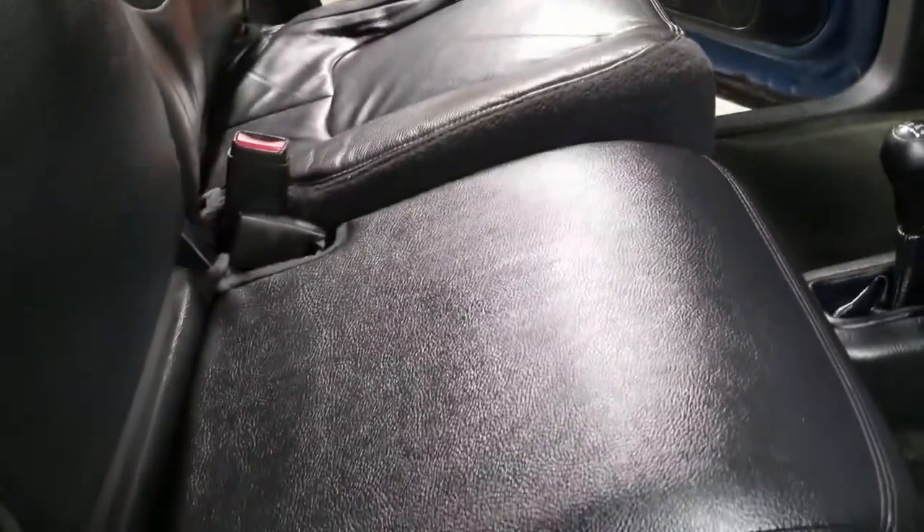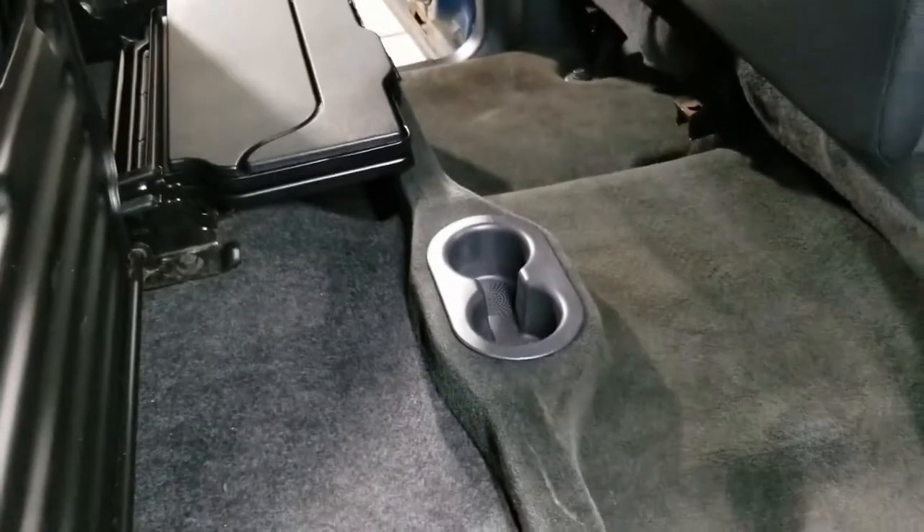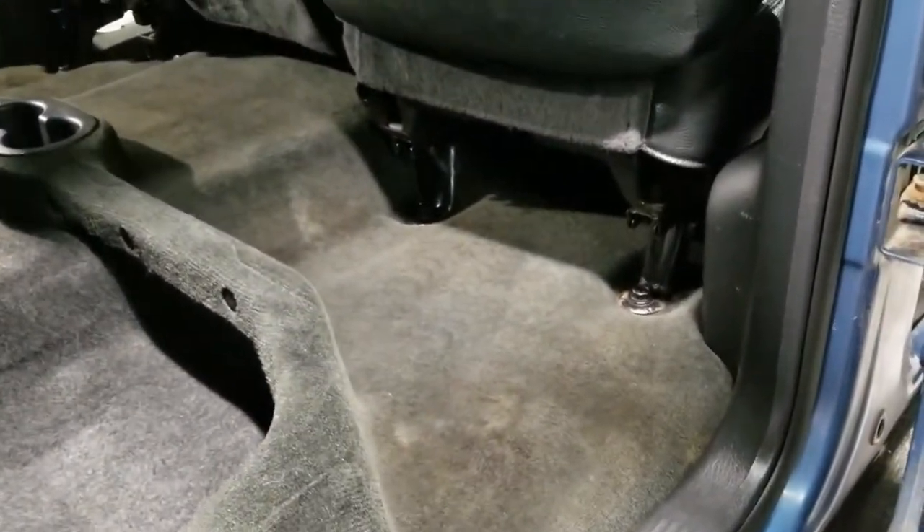We are all done with this Ram truck. Got everything cleared out of there — no more Jolly Ranchers or Skittles or Mike and Ikes or whatever the heck that was inside the carpet and on the seat. This is an interior-only job and the customer had a budget they were working within, so I told them I'd be more than happy to work within their budget and focus on what they really wanted. Back here there was — take your pick — french fries, Pringles, Jolly Ranchers, gummy bears, whatever was in the carpet back there. Maybe it was a Skittle.